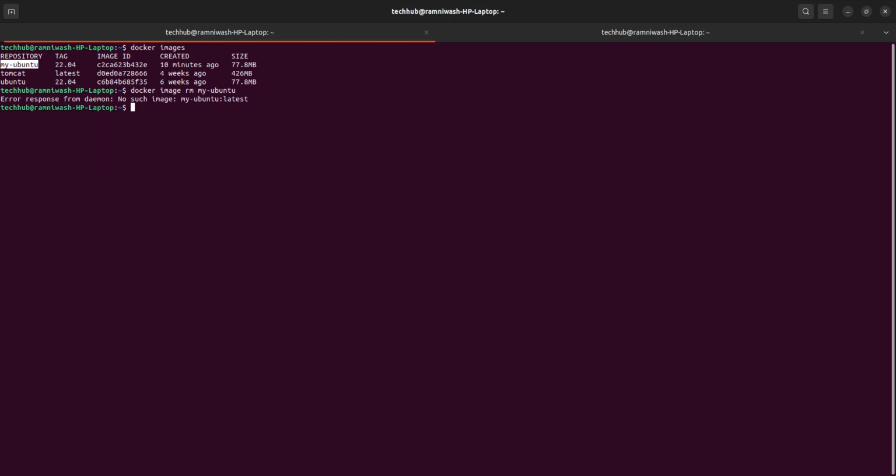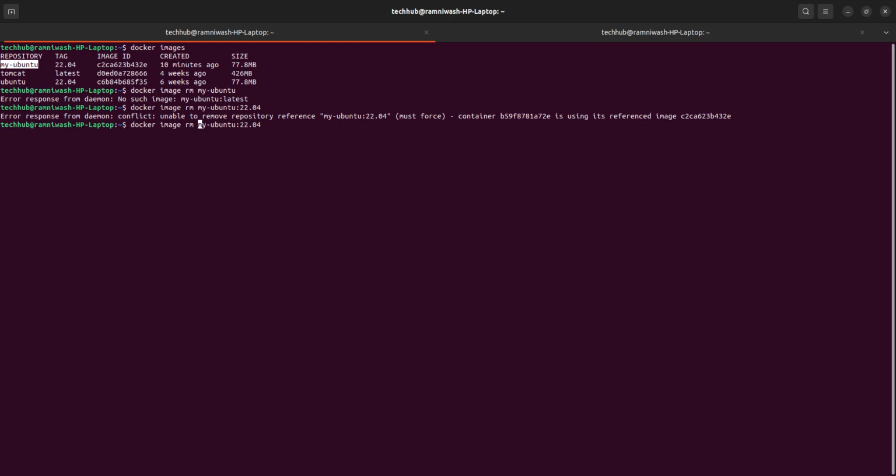It's okay. No, what happened? Response from daemon, no such image. Okay, latest is not there, 22.04 is there. So it is telling, yes, one container is there, but still I want to delete. You delete it forcefully. Okay, deleted.